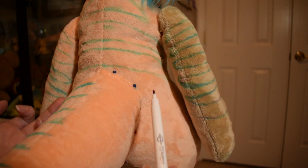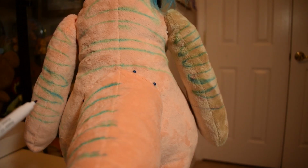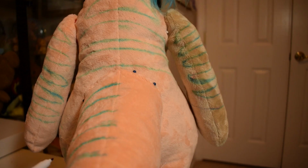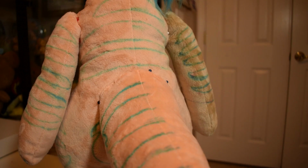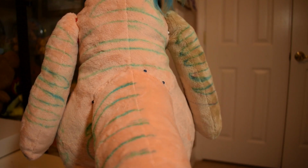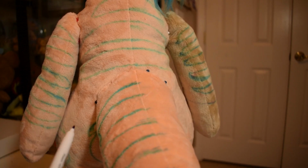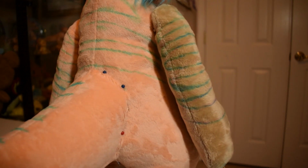And then on both sides, you want it to be even. Now, it doesn't have to be perfect, because the way I tend to do this when it's a symmetrical piece is that I only mark one side of it and then I mirror it, so that way I can make sure that it's perfectly even. But you want to make sure that when you pin it on, it is mostly even, because if it's not, then you're going to end up with too small of a hole or too big of a hole in the end. But this placement looks pretty good.